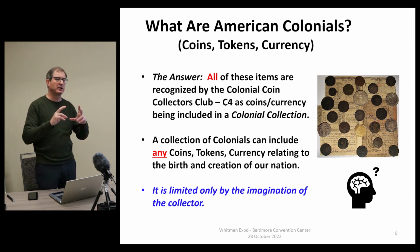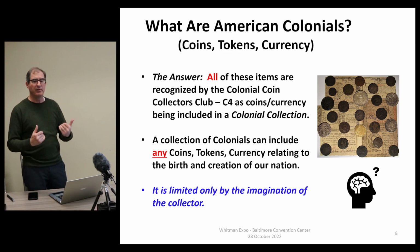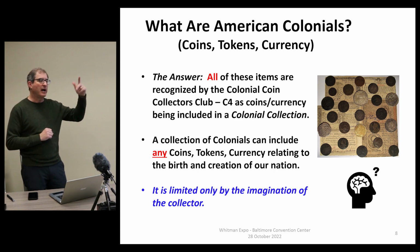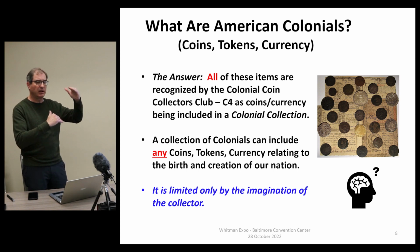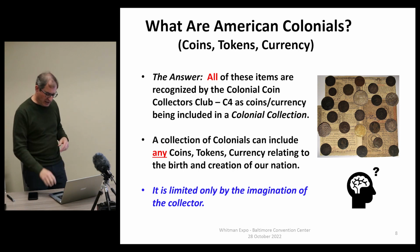Some people collect things that predominantly circulated here but were made in Europe. I know a collector who focuses on almanacs. The great thing about almanacs of the period is they had tables to show how merchants should value coins from different places. This person tries to collect everything in that table, because that table is a pretty good contemporary indication of what foreign coins circulated at that time. So that's just one creative way to collect.